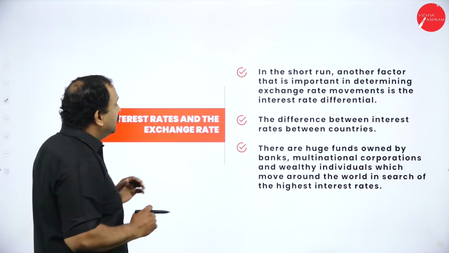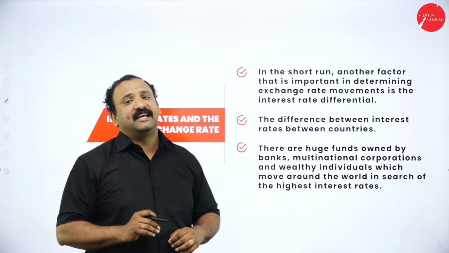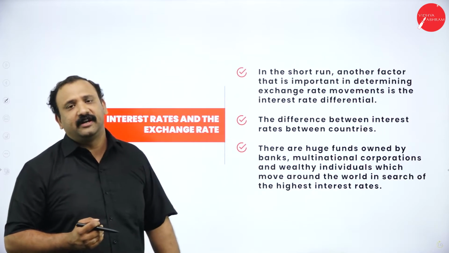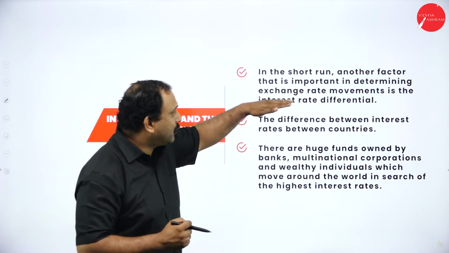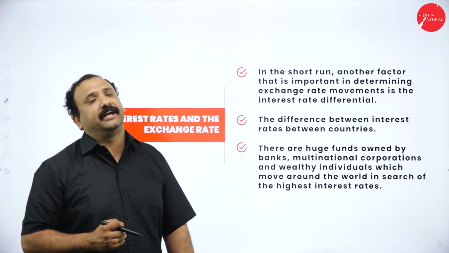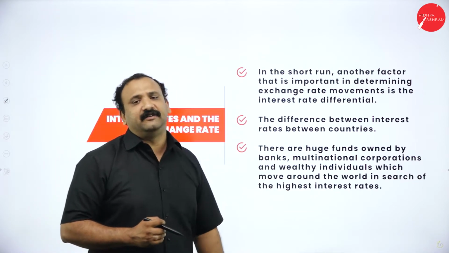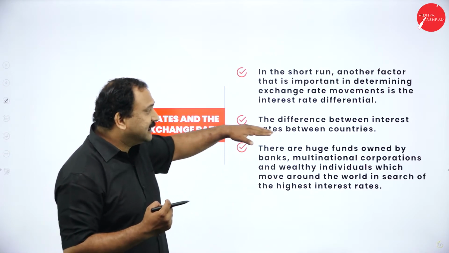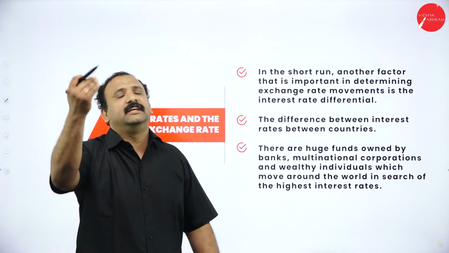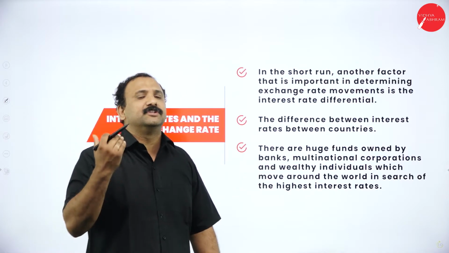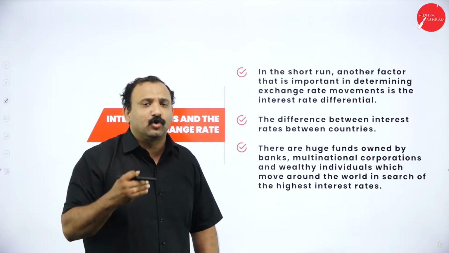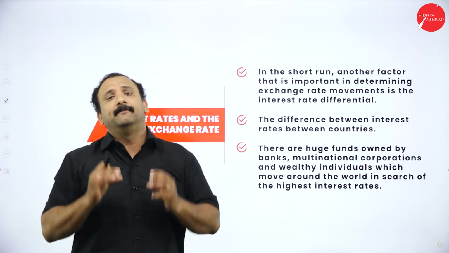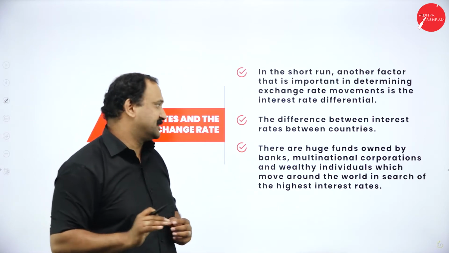Moving forward, now interest rate and the exchange rate. Now this is also very, very important. Why? Because in the short run, another factor that is important in determining the exchange rate movement is the interest rate differential. At what interest rate are we determining all this? The difference between interest rates of the countries. What is the interest rate at which it has been lent, it has been borrowed? So even that differential interest rate system will definitely make an impact on the foreign exchange market.